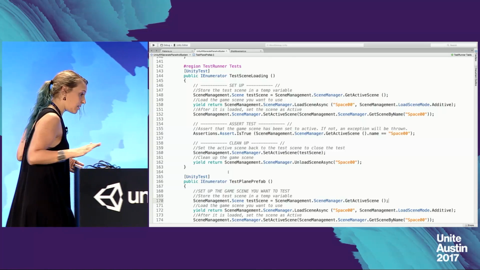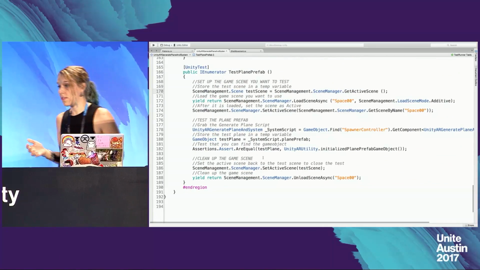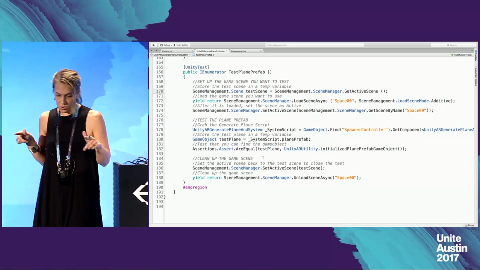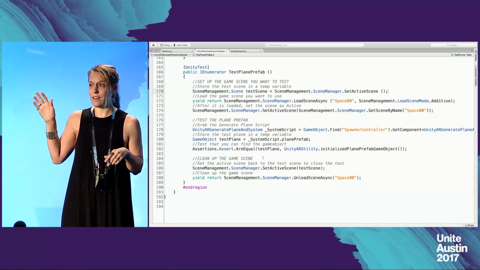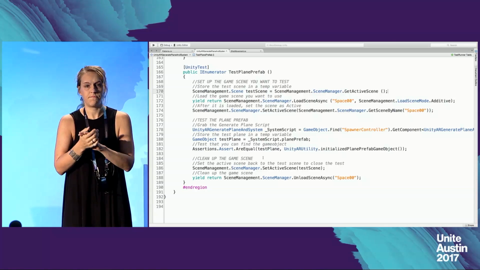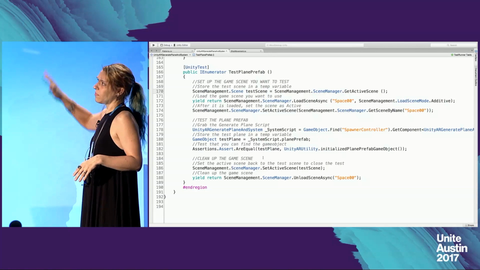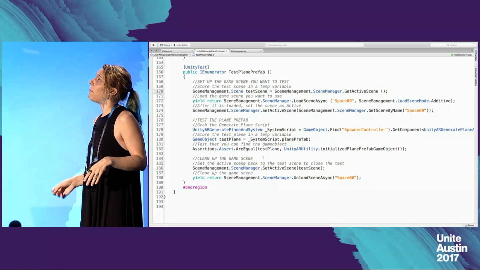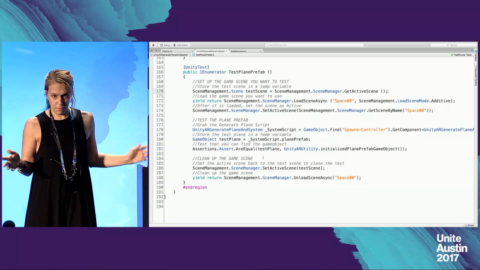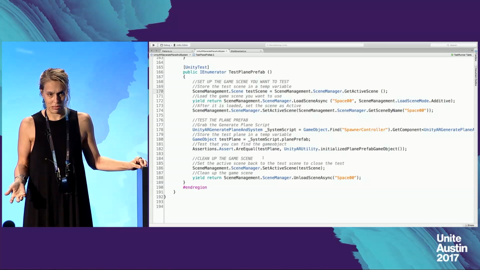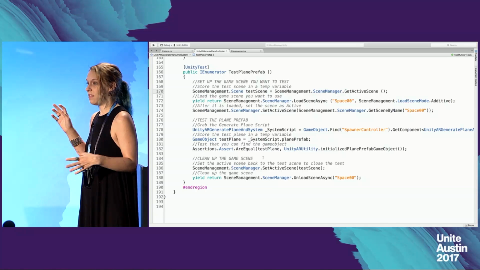The next one, because the project that I'm working on is an ARKit game, I want to make sure that I can instantiate the plane prefab. Everybody that was in the keynote saw the lovely blue rectangle. How many of you guys are working on AR-ish projects, ARKit projects specifically? Cool, this is great. I'm going to touch a little bit on AR-specific analytics as well. So I want to make sure that I can instantiate that prefab, and it is the prefab that I want. While we start out with the default plane prefab, we really don't want a blue rectangle in our game. So we're going to end up changing it and tweaking it as it suits our needs, and we want to make sure that that's working.